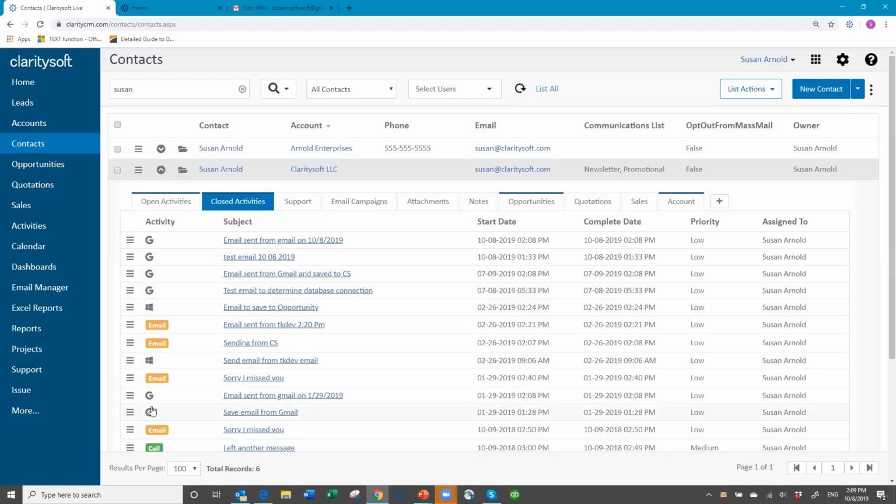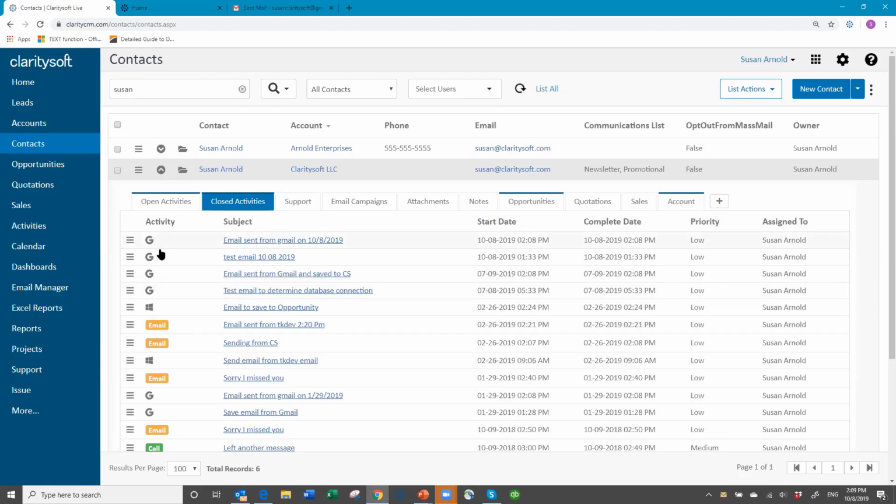Notice here you have different icons. We see a G here. That represents that it's from Gmail, okay? This one represents that it was saved back from Outlook. And then this one represents that the email was actually sent out of ClaritySoft. And if you're connected to Gmail with your email, outgoing email, it will go through your Gmail. If you're connected to Outlook, it will go out through your Outlook.